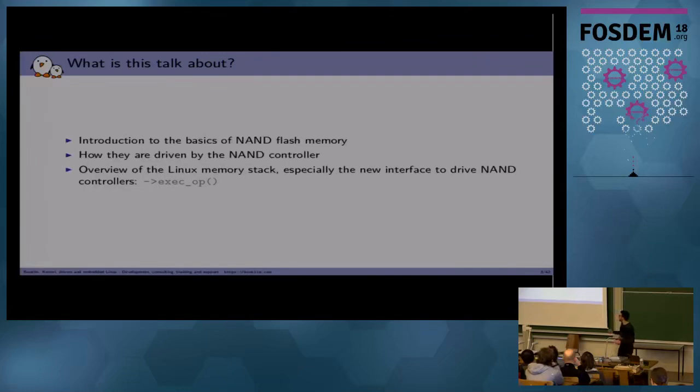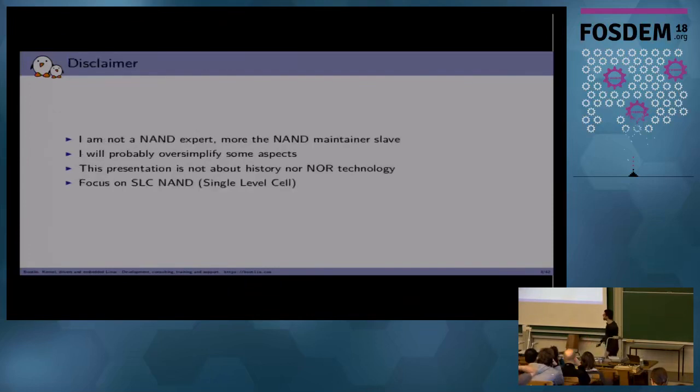And at the end of the talk, I will spend some time on the execop interface, which is a new one currently being added in the Linux kernel to do some low-level stuff. I'm not a NAND expert. If you disagree with me, please go talk to Boris Brezillon, the NAND maintainer, who is in this room.